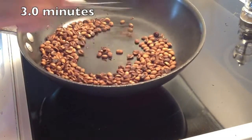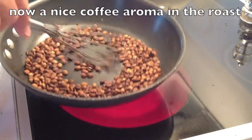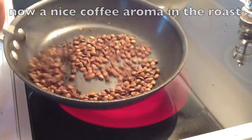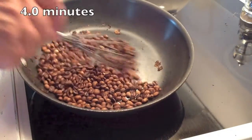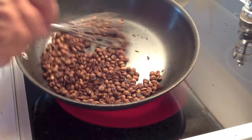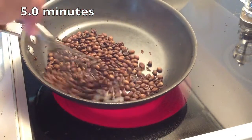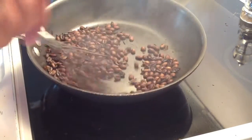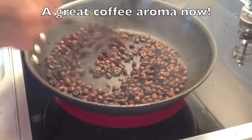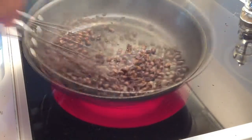We're at 3 minutes. Lots of cracking now as we get into the second crack. 4 minutes. 5. Good roasting smell now. You can see the vapors coming off and some smoke. Much nicer brown color starting to develop.